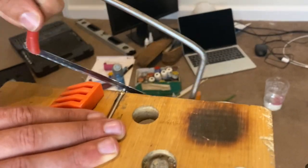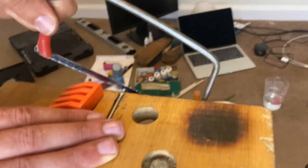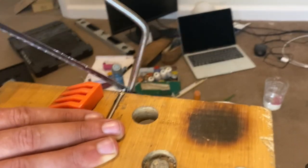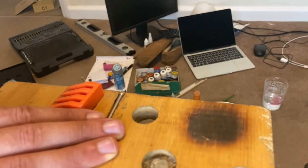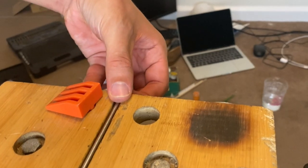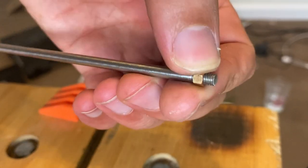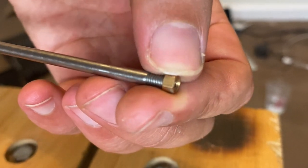Because the holes in the propellers aren't very deep, I'm having to remove some of the end of the threaded bar, which is the propeller shaft. To do this, I'm just using a junior hacksaw. You notice, though, that I've left the nut on the threads, and the reason for this is whenever you saw off anything with a thread on it, the saw will damage the thread at the end, so it's important that you leave a nut on, so that as you take that nut off, it realigns the threads properly.